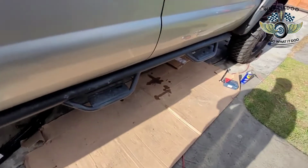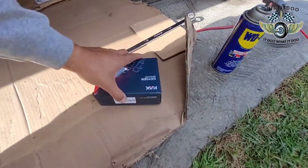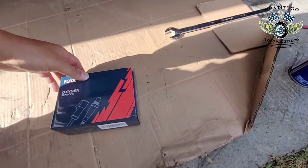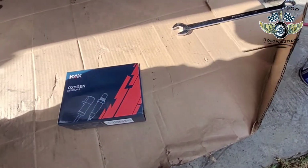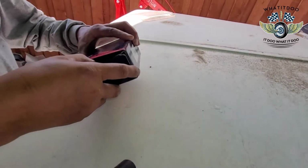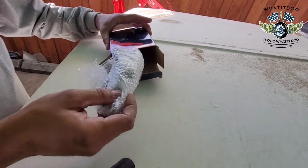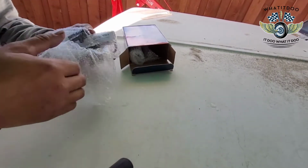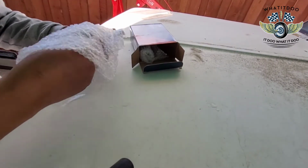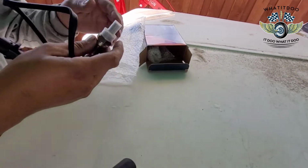So then we got the O2 sensors. Like I said, this one only has two upstream ones. We don't have any downstream ones on this one. Yeah, so I bought these online. I see my other videos, man. We get some stuff online sometimes and that shit don't match or it don't work, but this should be good. This is O2 sensors, pretty easy.